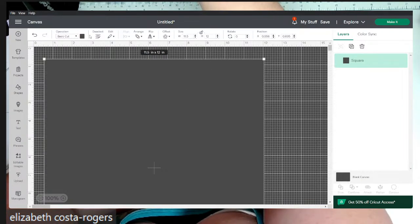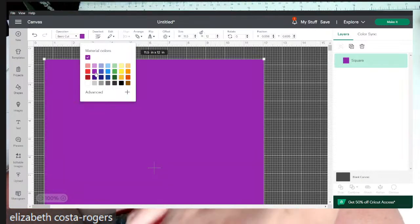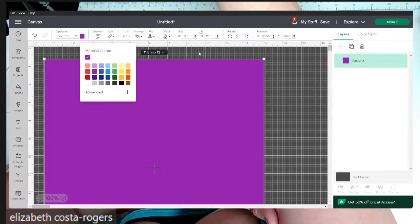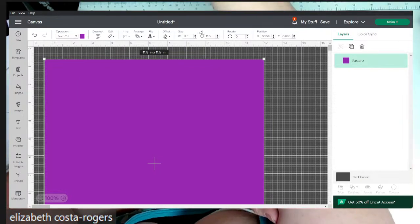Okay, and then we'll change the color of this to purple. Okay, so the canvas being, oh, that was unlocked. Come on, lock it. Okay, so we'll pretend that the black background is 12 by 12. The purple is our 11 and a half by 11 and a half. Okay. I like it.